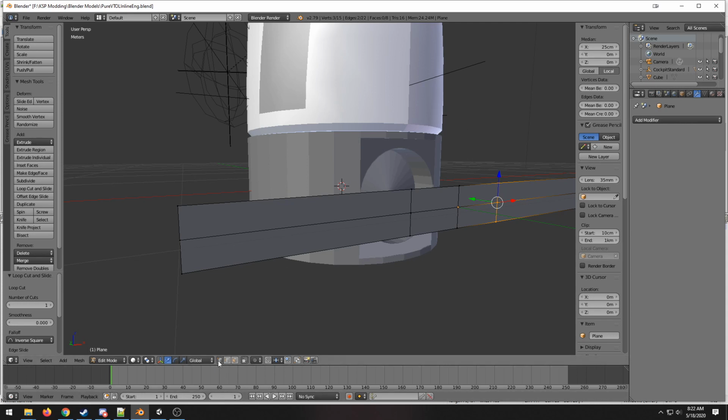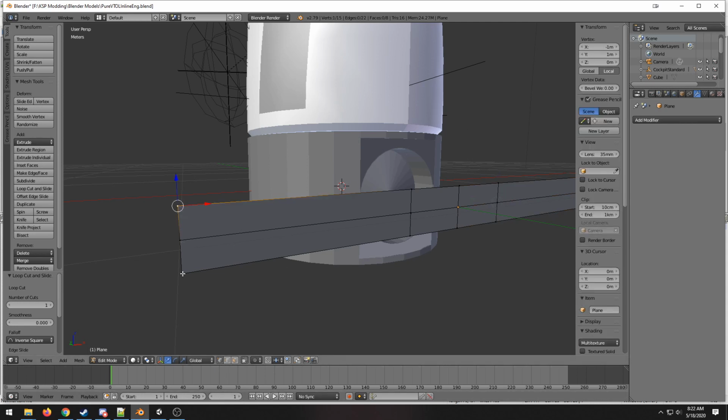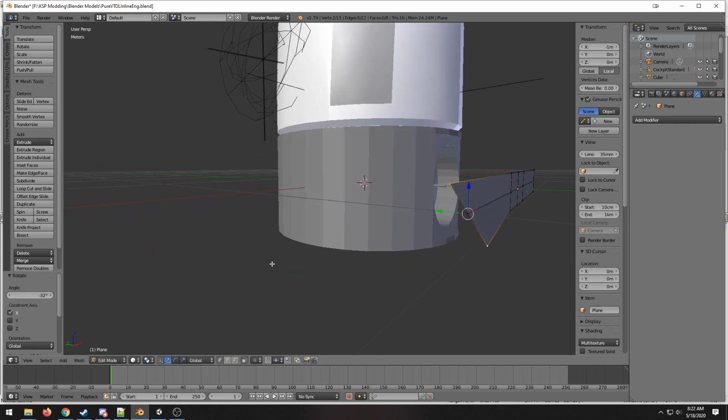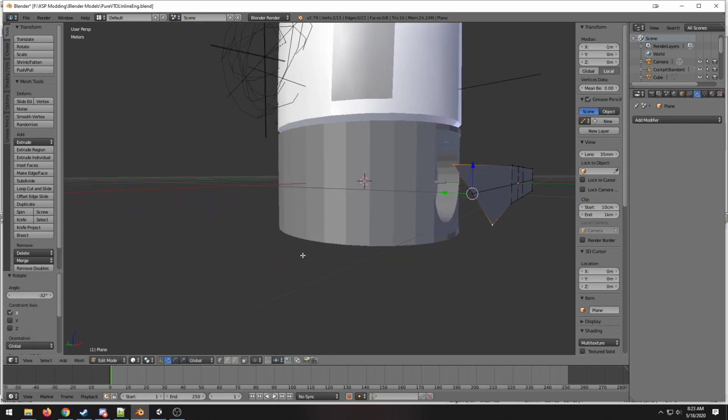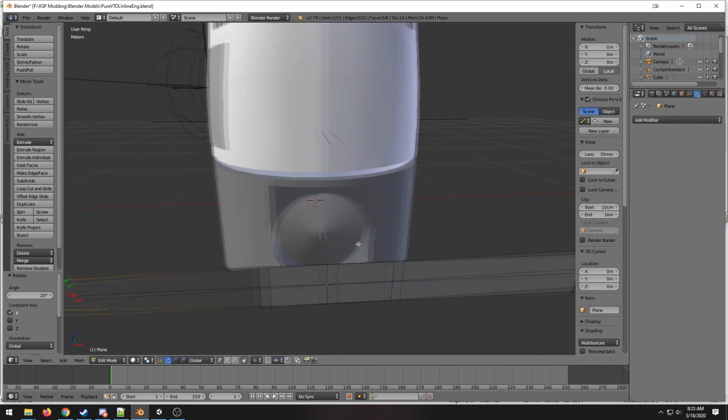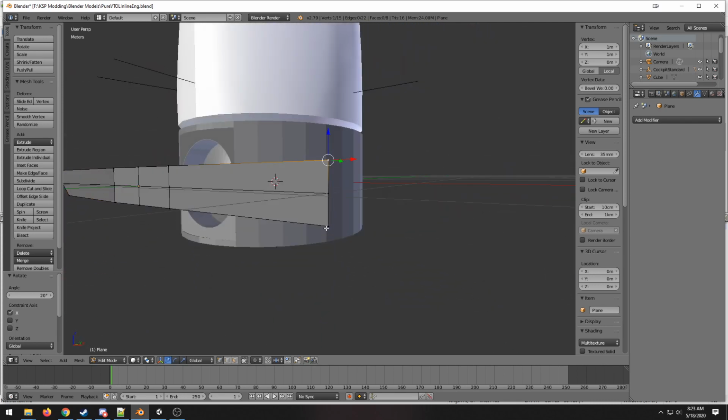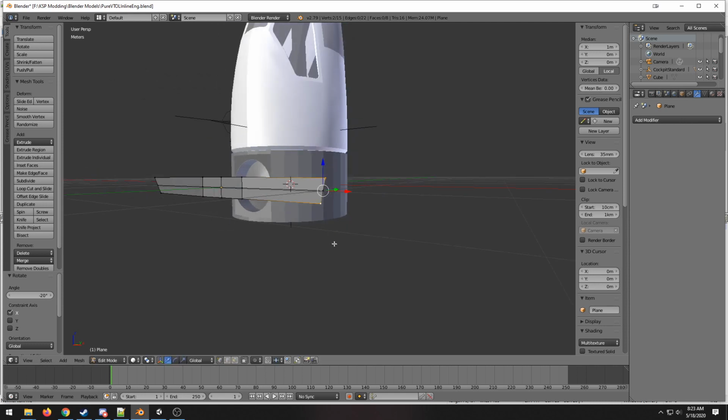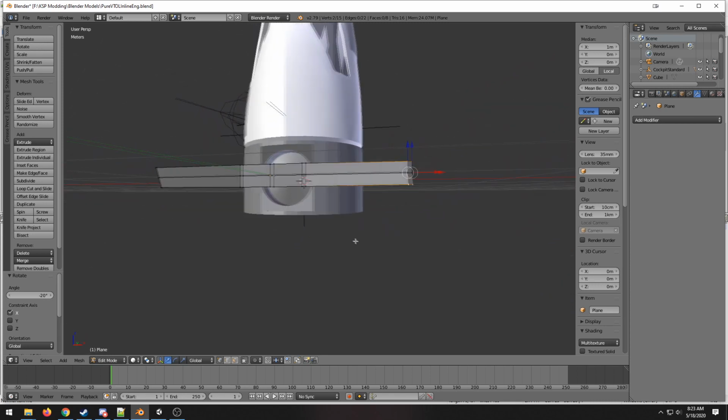Alright, and still in vertex select, just grab this, hit Shift, grab the other one, rotate on X, and now we can just kind of turn this however way we want to turn it. And just kind of watch how far you're doing it. So rotate X and let's say 20. And that'll work. And then up here, same thing, rotate X except for -20. And now you have your little fan blade.